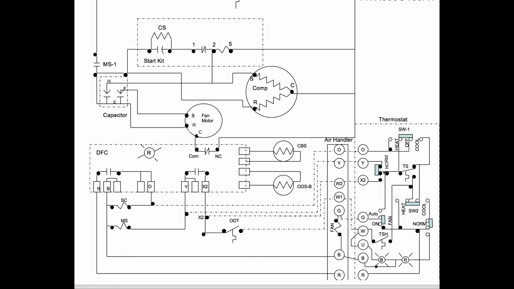You can figure it'll keep up with the load down to about 30 degrees. And it depends on, you know, the efficiency of the pump and a lot of other things like that. But if you figure 30 degrees, it's pretty good. And it'll provide the vast majority of the heat even below 30 degrees. But that W1 being energized is really all that happens when you go to second stage heat. So that's it on that one.